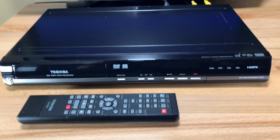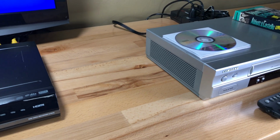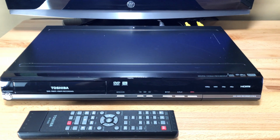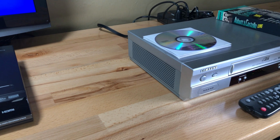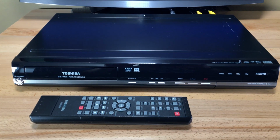I have this connected to this ugly VCR. Again, I overexposed it. This ugly VCR off to the side. I'll have that for sale in a couple days, actually. I have a model just like that for sale right now, and it's not ugly. So check that out if you're interested in a VCR.